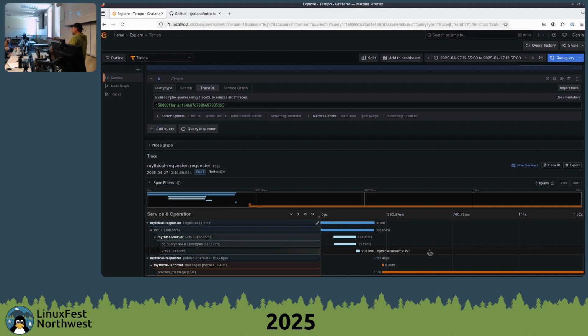By putting tracing in, I can see that something is happening that is not related to the main thing that we're using the services for. And this is where the true beauty of tracing comes in. I can see everything that's going on, not just the obvious stuff.